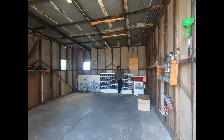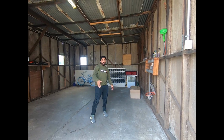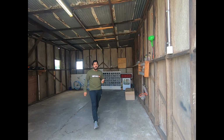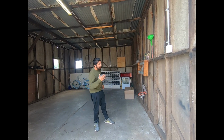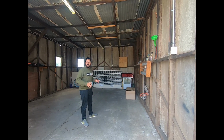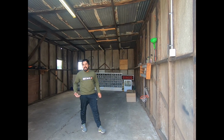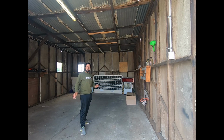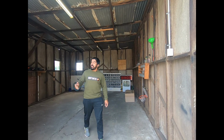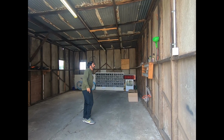And then on this side, at the moment, I'm going to bring in my Volvo because I haven't done an update on that for a while because the weather hasn't been good. But I'm going to paint the Volvo, do the interior, and get it ready to start cruising around because in Melbourne we're in November, so our summer's in December. So we're pretty close to getting really good weather. Hopefully I get a bit of weather and I can paint it in here, and then we'll be able to start cruising that around.